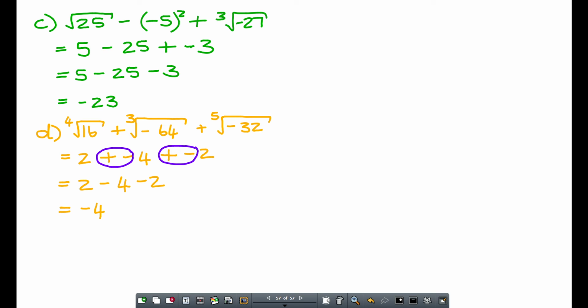Okay, so number 3A. Square root of 25 will be 5. Minus square root of 36 will be how much? Square root 36 will be 6. So it's the same as 5 minus 6, and that gives me minus 1. Well, so will that first one be true? It's false. Answer is wrong, yes. Okay, B.